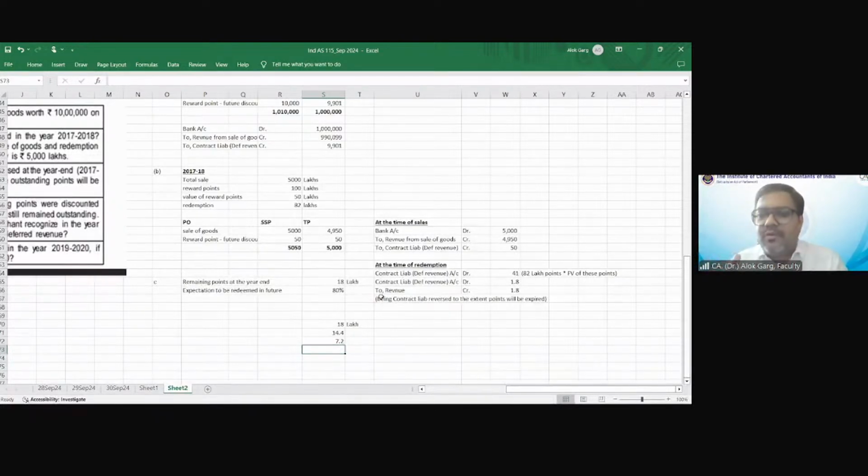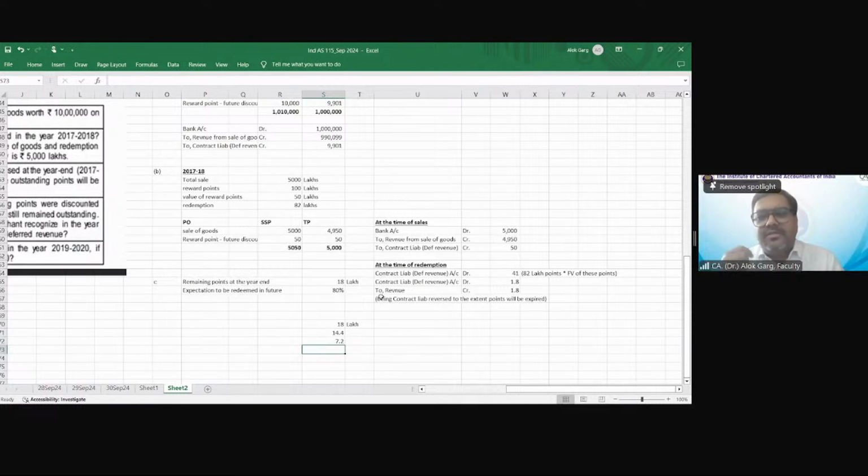I am agreeing with the solution, but in the answer they have not done it separately. They have passed one single entry, taking this 50 belongs to the 96.4, which is the total of the points redeemed and expected to be redeemed: 82 plus 14.4. Now they have taken a base. In this case, we are assuming the base is 100 lakh points, but in the question and the answer solution they have assumed the base to be 96.4. So ideally you have to flow in this manner only, in which I have explained to you.